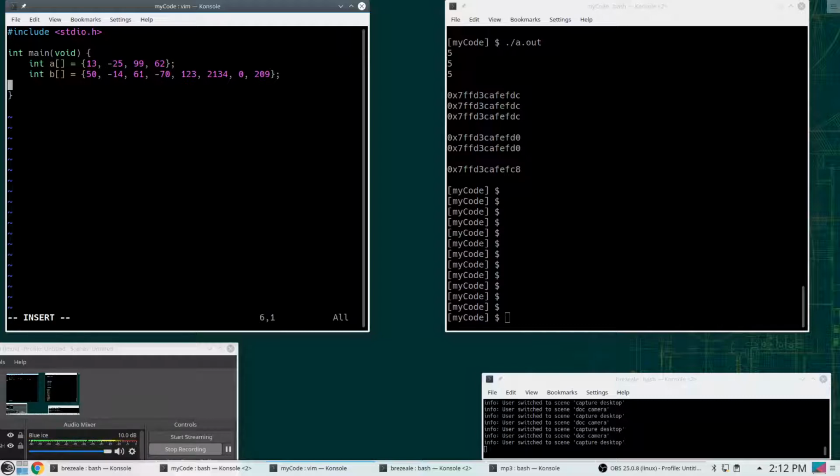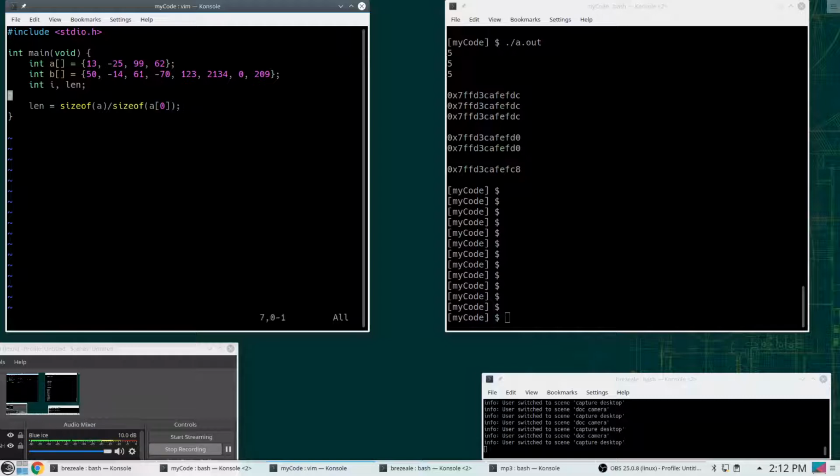So if I want to process A, what I'm going to ultimately do is write code to find the min and max of A, and then I want to also be able to do it for B. So how would I do that? Well, I'm going to ultimately have a loop. So I'm going to have a loop counter, i, and then I want some type of length variable. So I'm going to say length initially is equal to sizeof A divided by sizeof A sub 0, excuse me, A sub 0.